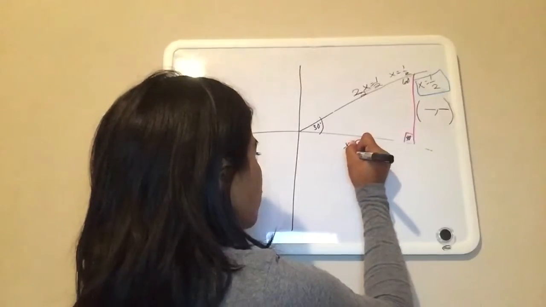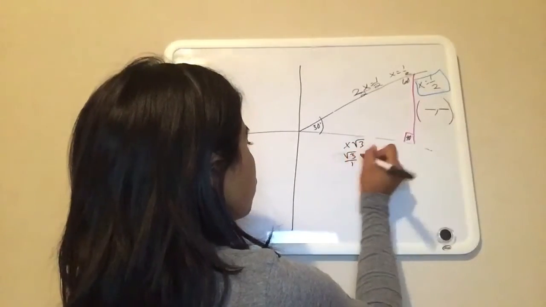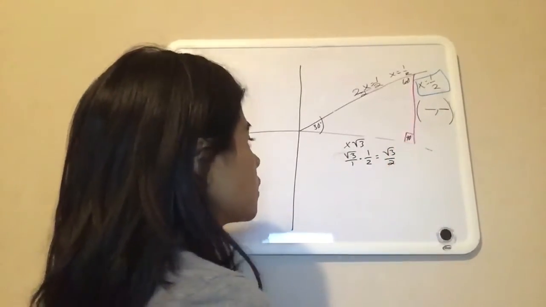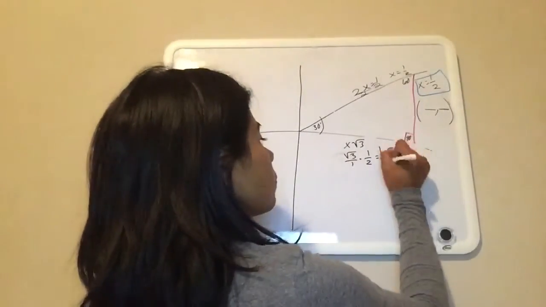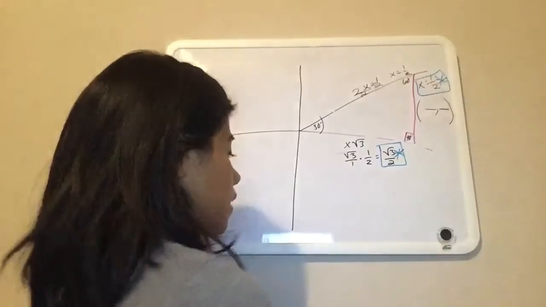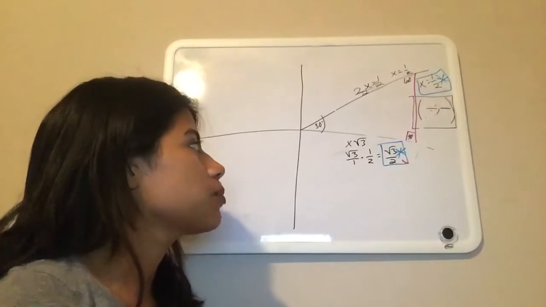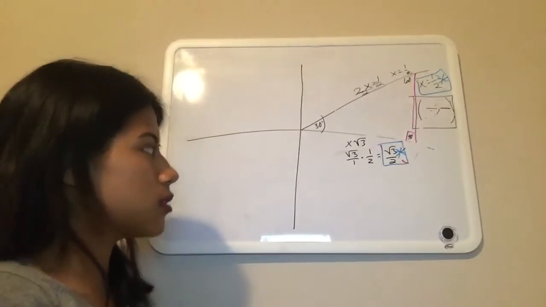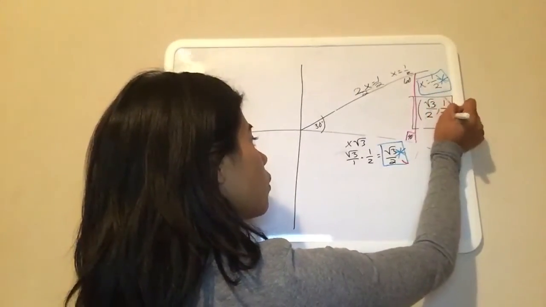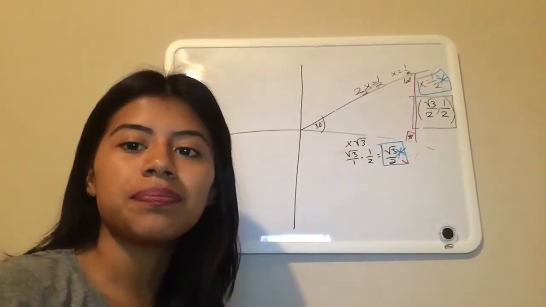And since x is 1/2, I will have to multiply. Well, first of all, it would be radical 3 over 1 times 1/2. Radical 3 over 2, and that's the other answer that we were looking for. And now that we have these two, which are very important because that's the answer to the cosine that we're missing, we get to plug them in to the missing box. And it's radical 3 over 2, 1 over 2. And that's the cosine that we were missing for that angle. That's it. Thank you.